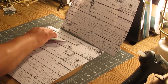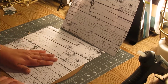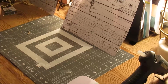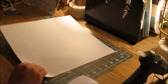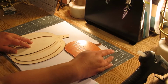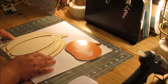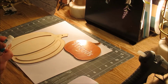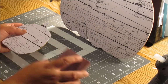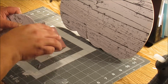And I did use just regular glue sticks, and I'm using that tool to make sure that it's sticking well. I don't have any bubbles, and there's no uneven glue underneath. And you could use a credit card to do that part as well. That would work really well if you don't have one of those tools. And the second piece of scrapbook paper, you're going to be able to fit both of your pumpkins on that one. So next, what I do is I take scissors and I get as close to the edges as possible.